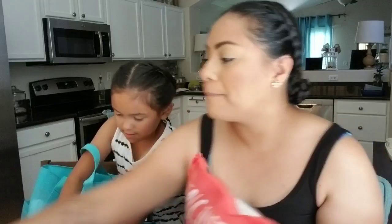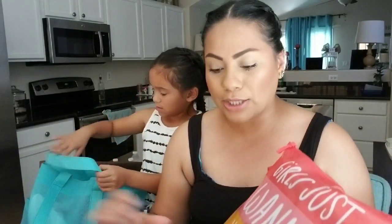So I might take a hat. I'm not sure. I do have this fedora I purchased a while back, but I don't know if I'll take it. I'm a little bit unsure if I want to take it, but that is it.